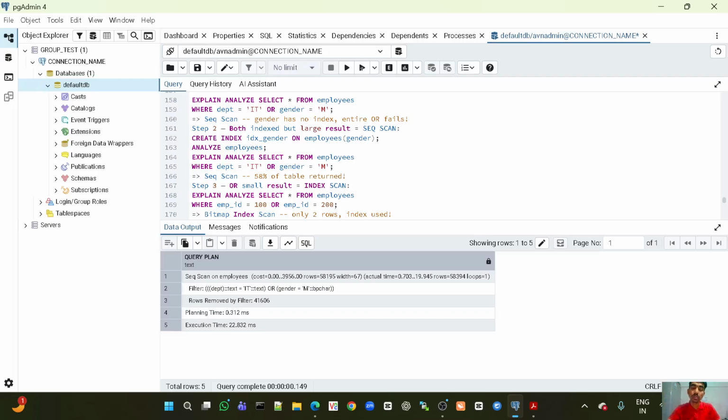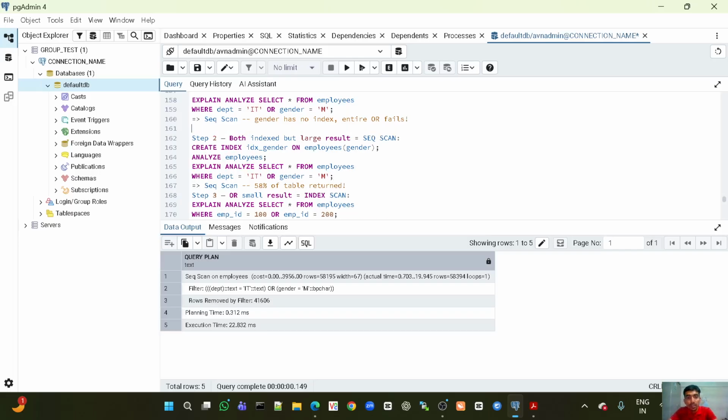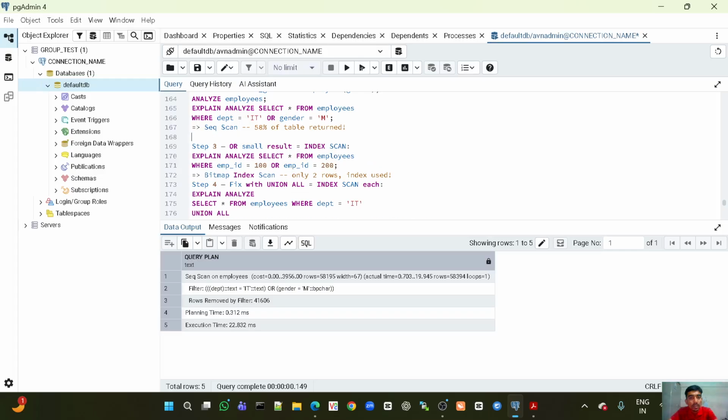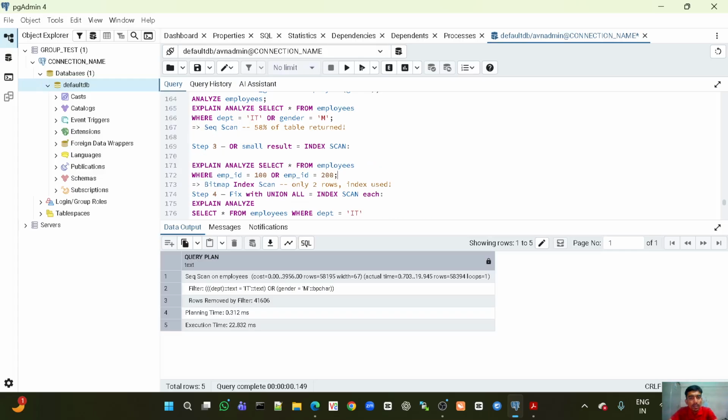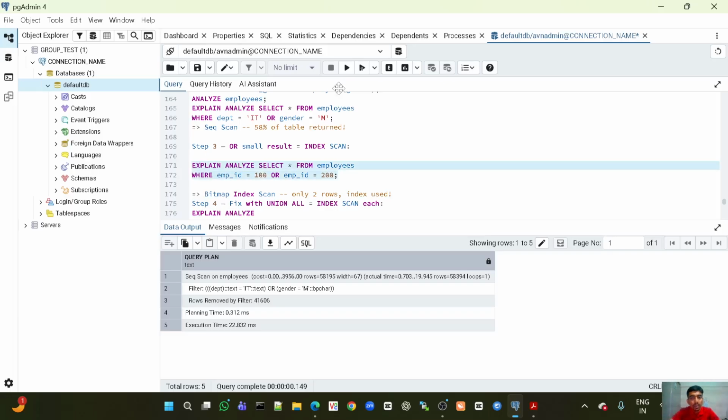So it will choose a sequential scan only, right? 58% was step 3. Now, with the OR condition, both columns have indexes. I'm just showing the example here.